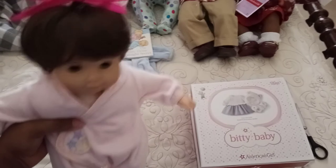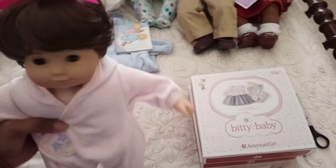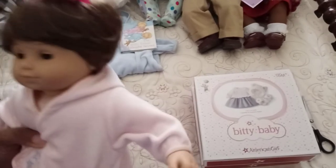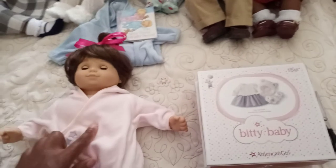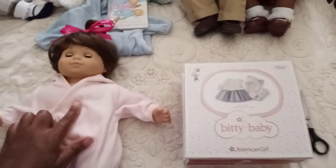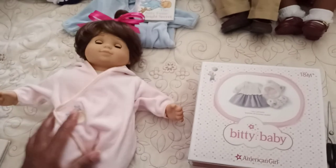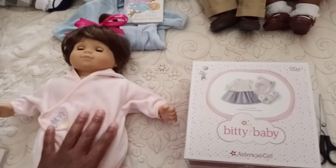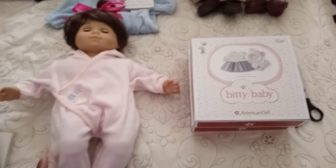Because this doll came out in the late 90s, and she was like the first edition of the brunette twins based on her sleeper and the first edition book that has the blonde-haired Biddy twins, you guys can see how this outfit will look on a thicker body doll. She definitely has an older body, so in some cases it might be a snug fit, but we'll have to wait and see.